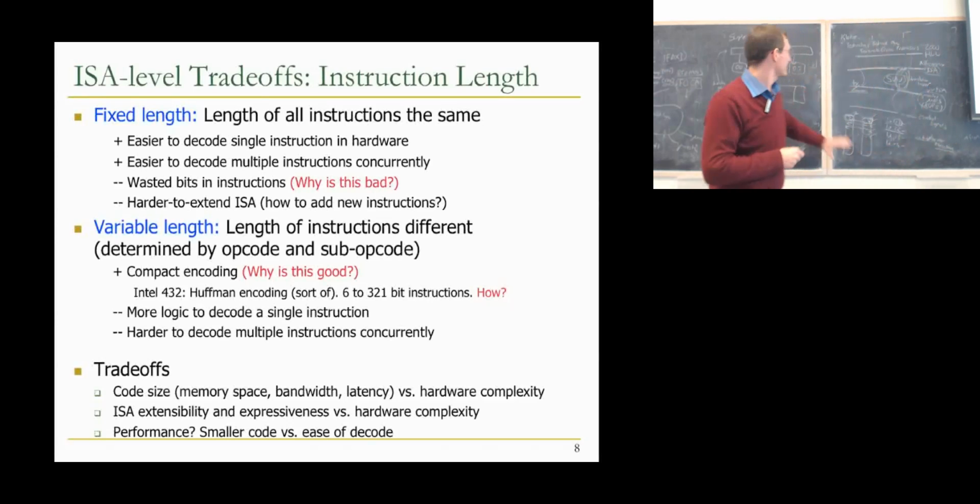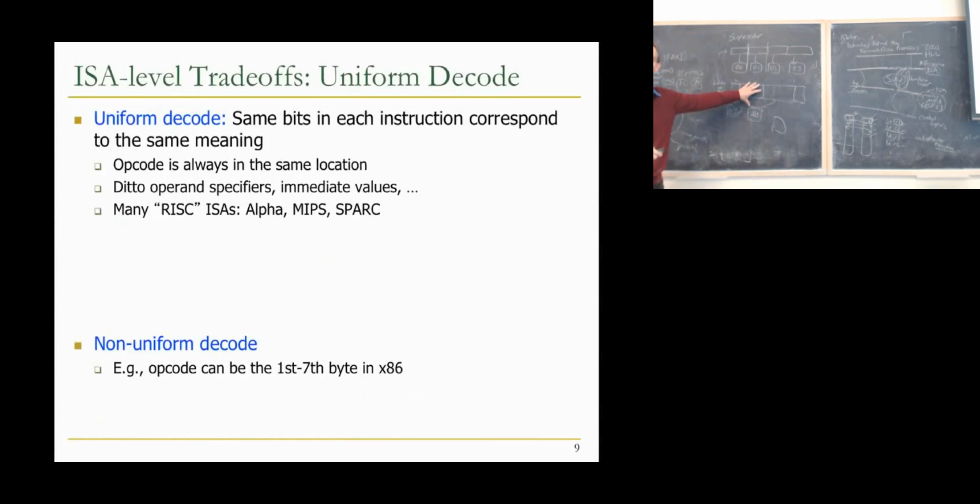Okay. Actually, this is similar to, if you guys have looked at compression at all, there are compression algorithms that you must have used by now. bzip, for example, gzip. Have you guys used that? Or compress? They do variable length compression. And decompression has the same issue, basically. You need to decompress the previous portion to figure out how to decompress the next portion. Not all compression algorithms are that way. Some compression algorithms are actually fixed length, if you will. But again, they have the same trade-off basically. If you have a fixed length compression algorithm, then your algorithm wastes space. Whereas if you have a variable length compression algorithm, your algorithm packs things much better, but decoding complexity, decompression complexity, increases.